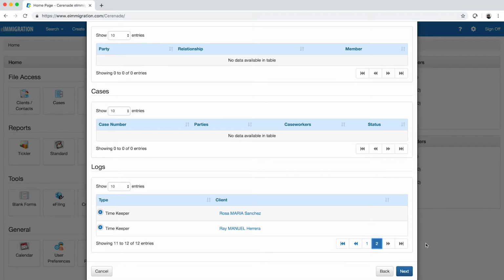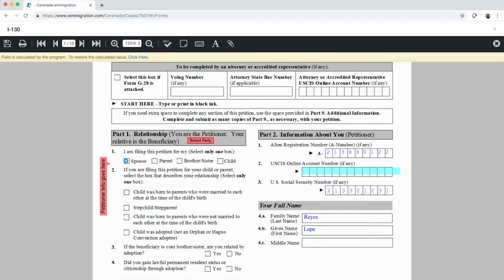Keep in mind, in order for this conflict of interest check to work, you must have either party's name on a client profile, whether it is the client profile itself, the Members tab, as a log, or even in the case profile. If you manually entered this name onto a form, the conflict of interest check will not find matches. It will only pull info from those sections mentioned.